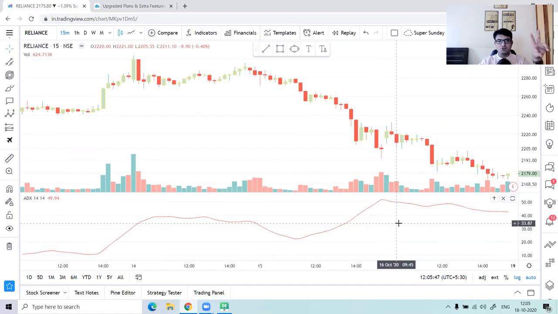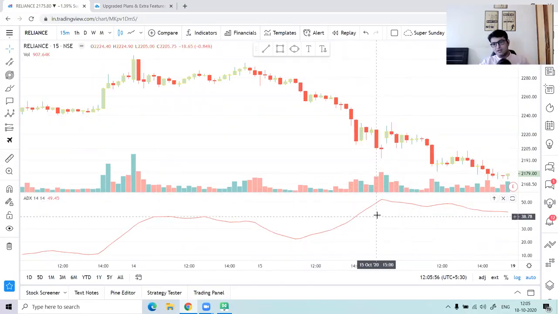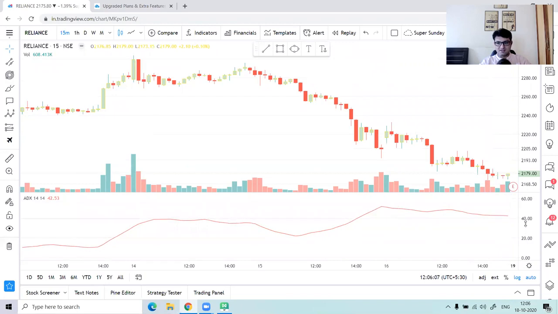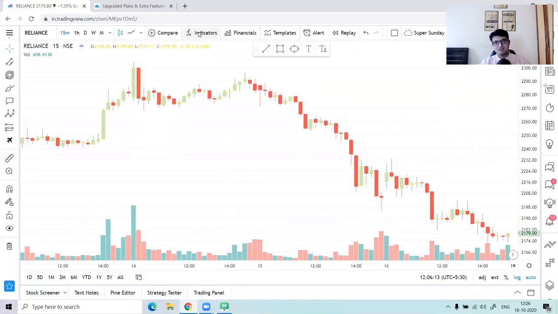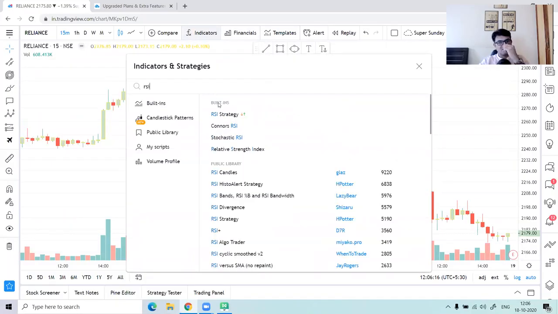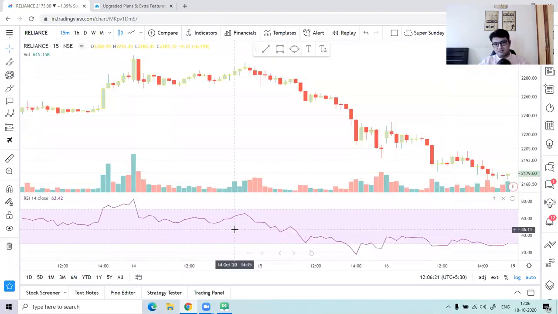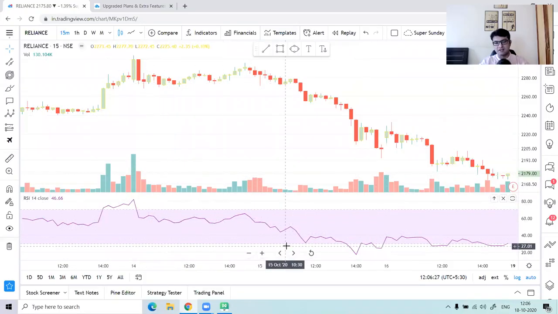Now there are two kinds of indicators. One indicators is below the chart. So it will not be overlaying the prices, but it will be on the below of the chart area. And these indicators will generally be constrained from 0 to 100 to give you some signals in terms of different strengths. So ADX gives you like trend strength. Same way there are multiple other indicators. So there is a similar indicator which is known as RSI, which again gives you a relative strength of a particular chart. And this again is constrained between 0 to 100 and it loads below the chart area.